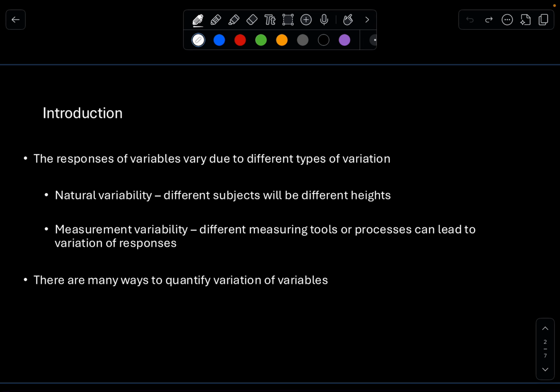Okay, in this lab, we're going to be exploring variability, specifically for a measuring tool. So we have different types of variability. There's natural variability, where a variable varies from subject to subject. So if my variable is height, and I go measure 100 subjects, is every subject going to have the same height? No, there's that natural variability inherent to the variable.